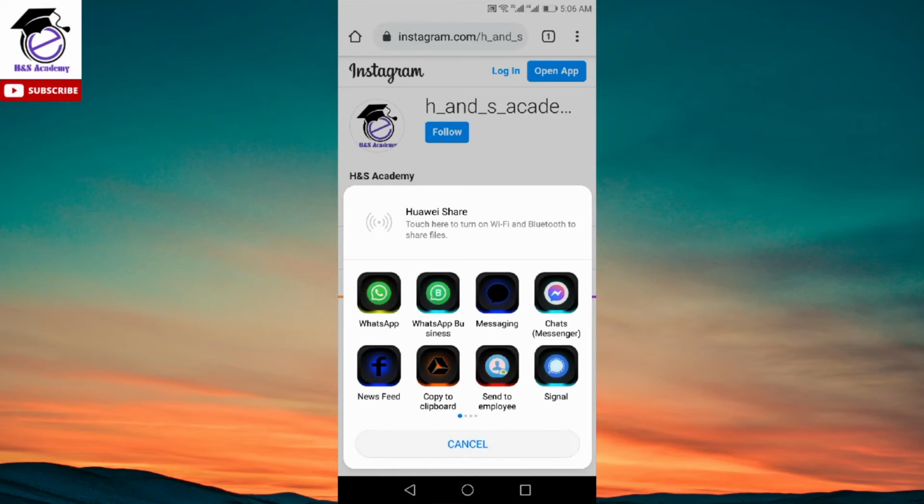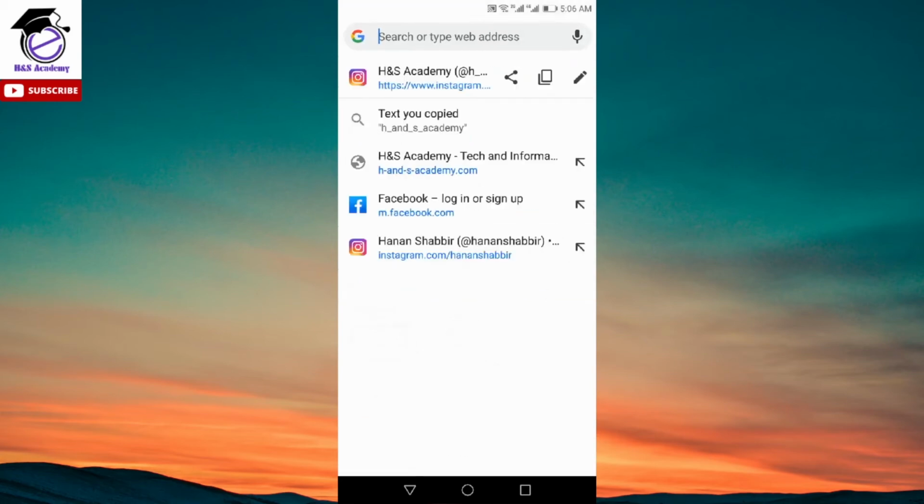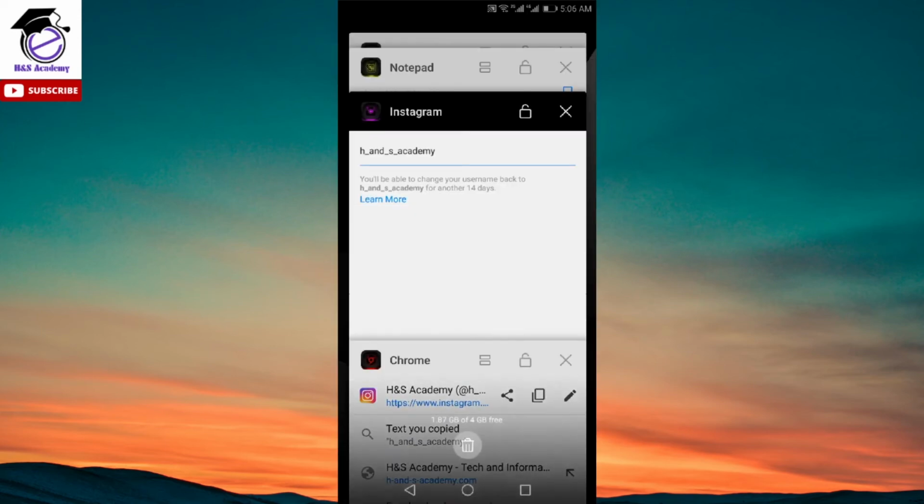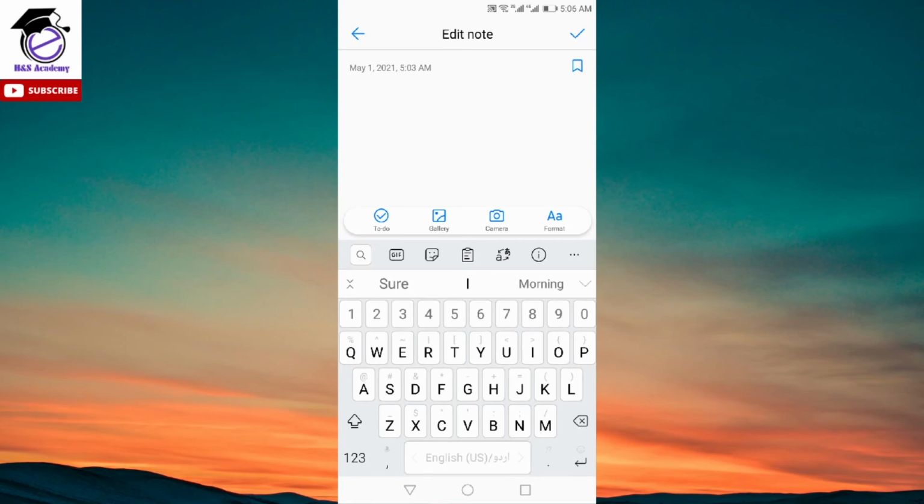So you can do this this way, or if you want to copy the link and then paste it somewhere else on your own, then you need to click on the second option of copying it. When you click on that, it says link copied. Now I'm just going to show you in Notepad the exact link which has been copied. So if we paste it over here, you can now see that this is the full link to your profile which has been copied, and now you can keep it safe. This is a good way of keeping it safe as well.